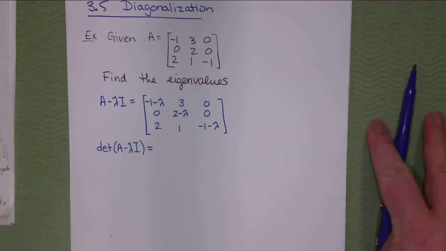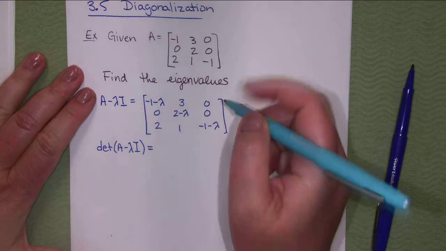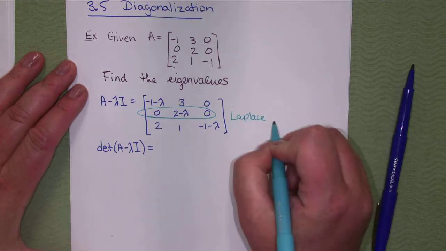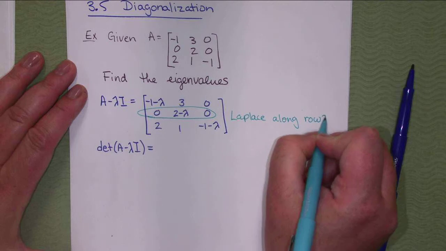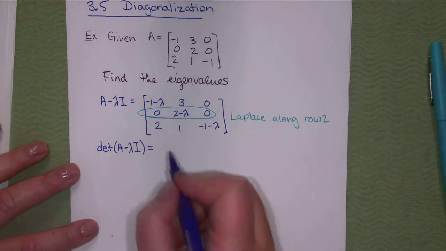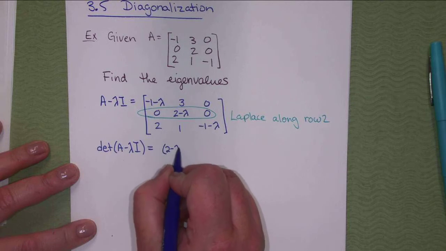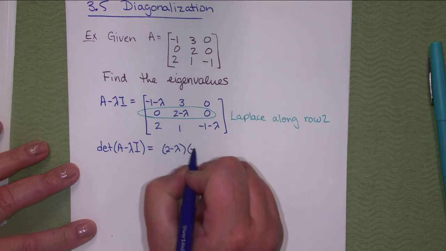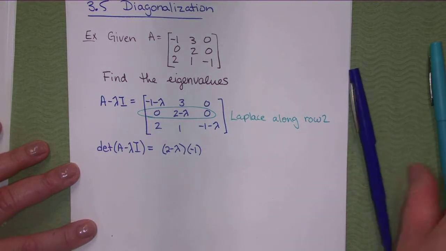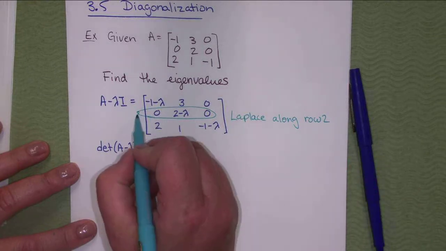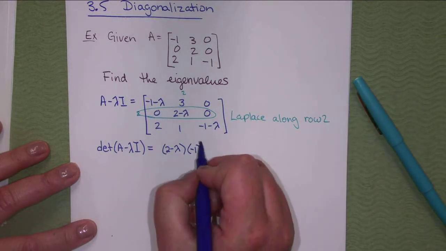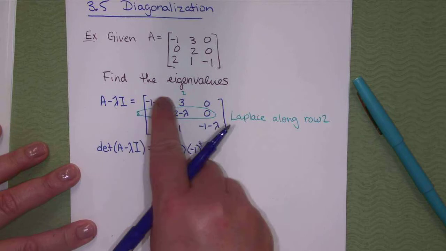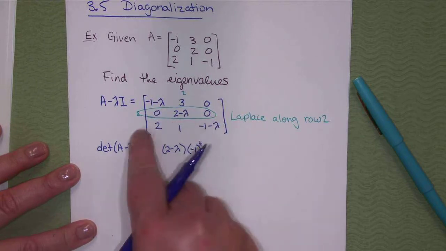So let's do that. Let's suppose we take row 2. We're going to do Laplace along row 2. It's also a review of how to do Laplace. You take that element, 2 minus lambda, and all of them, but these are 0, so we don't need those. And then we multiply by minus 1 to the whatever the place is that it's in. This is the second row in the second column, so 2 plus 2 is 4. Or, like I said, you could just write all the signs in: plus, minus, plus, minus. They just all change as you go.